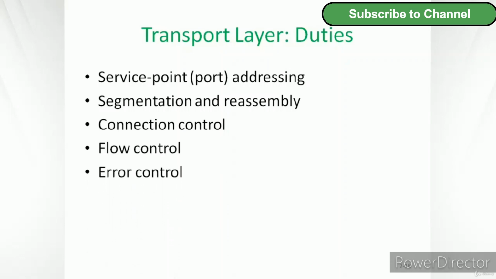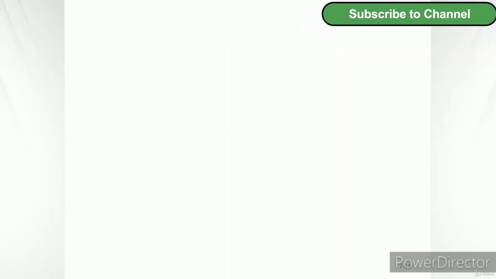As I told in one of the previous slides, flow control is when the sender is sending fast and the receiver is not processing as fast as the sender, so there will be congestion. To avoid that, there should be a mechanism of flow control, meaning the sender will stop sending the data or will restrict it. Then error control: some data, or we can say packets, are missing, and they are retransmitted. That is flow control and error control.